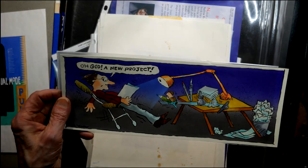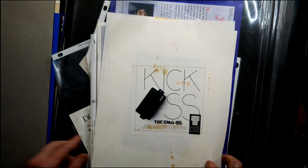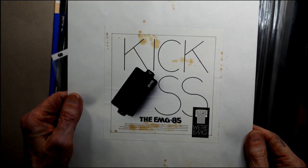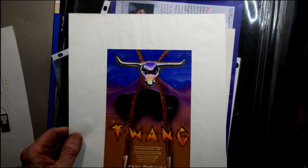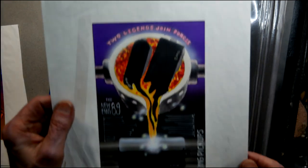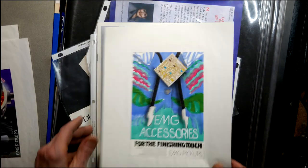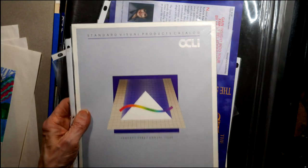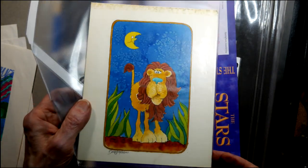This is some cartooning of mine. These are some original concepts for EMG when I hooked up with them early on. Some more concept designs. So these are all hand-drawn. Another one. Completely hand-drawn to present an idea. Another one. An annual report. I did the art. Some more cartooning stuff I did.